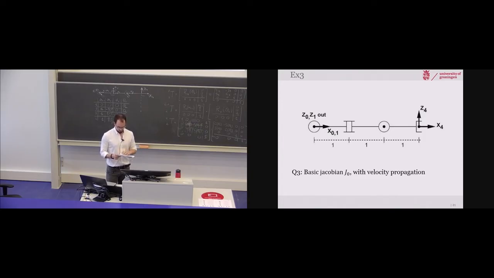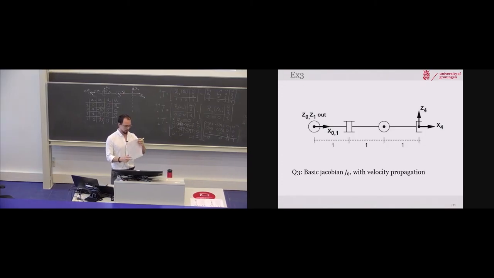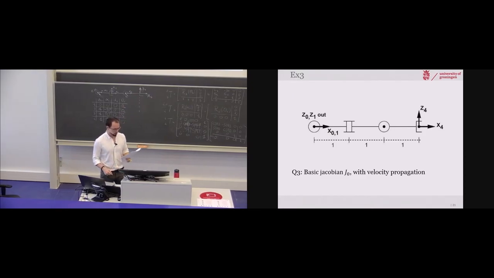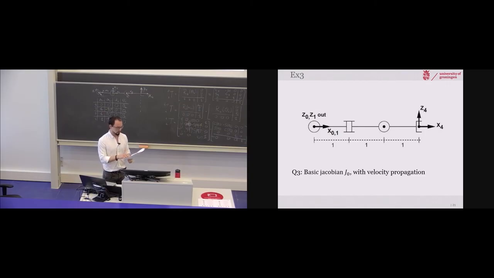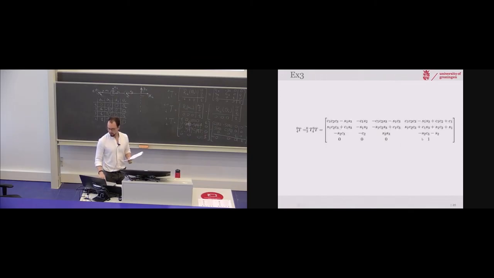That is actually to find out the basic Jacobian, both with the velocity propagation and the other one based on the derivative of the position vector. So the question D is exactly the same as the one that we have already done. So the question D of finding the basic Jacobian for this manipulator directly from the vector from 0 to 4, well, you just take this vector over here, okay?